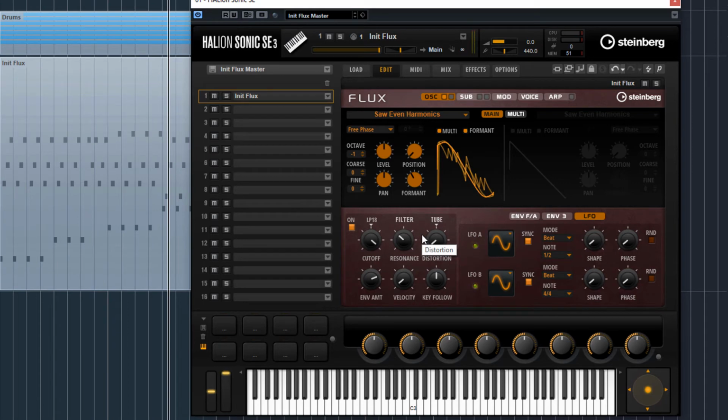So there you go, straight away, the patch is a little bit more interesting. There's a little bit of movement in there. We've got control of the filter. And that's not to mention, we can obviously put loads of effects on within Flux itself.